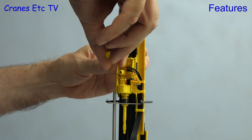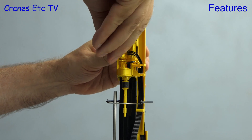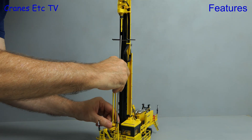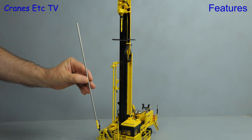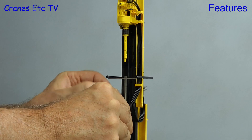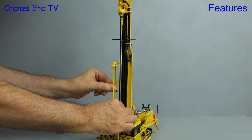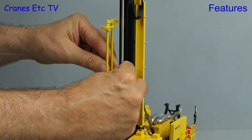The sledge with the rotary drill works really well, and a key is supplied which allows you to move the sledge on the toothed rack that runs up and down the mast. Once you've got the sledge high enough and you want to begin drilling, you can move the drill string into position and fix it into the bottom of the rotary drill. The drill string is metal and it has a drill attached at the end, and you can slot it into position. There's also a mid-level support that you can swing in and clip onto the drill string to give it some stability.